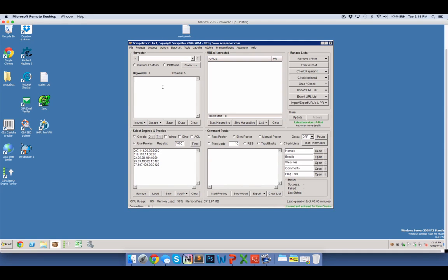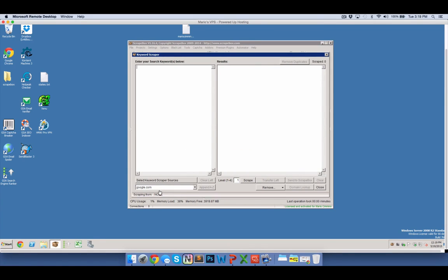So let's just say we're in the health industry, and we're trying to rank a weight loss product. So workout, gym, healthy food, nutrition, supplements. I'm just entering a bunch of keywords here. What else? Let's see. Skinny, stuff like that. So I just came up with basically 8 keywords. But what I want to do is scrape keywords now. So I click this little keyword scraper, and we're on Google.